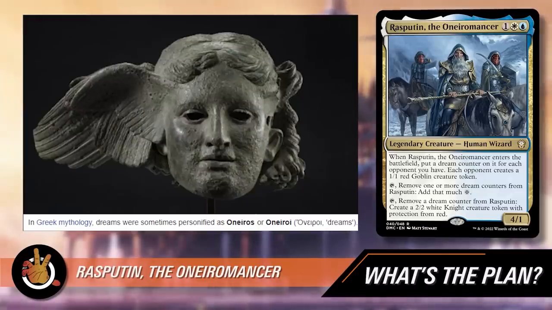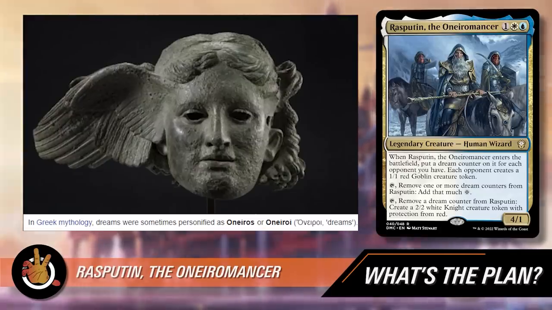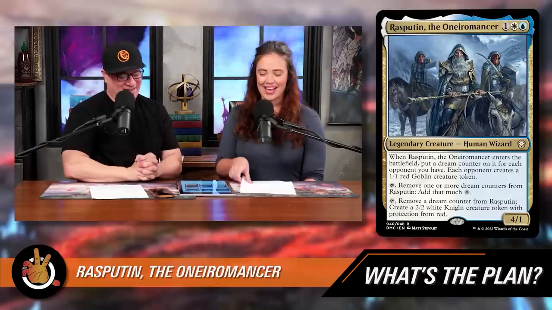I'm sure, get in the comments and say what Oneiro is Latin for or whatever. Maybe it's dream. Oh, maybe it has to do with sleep or dream. I know the original Rasputin is Rasputin Dreamweaver. Yeah. So. They love a mancer in Studio X.